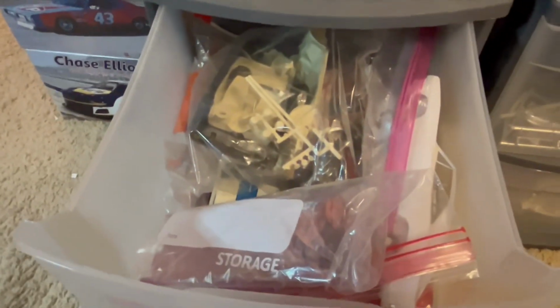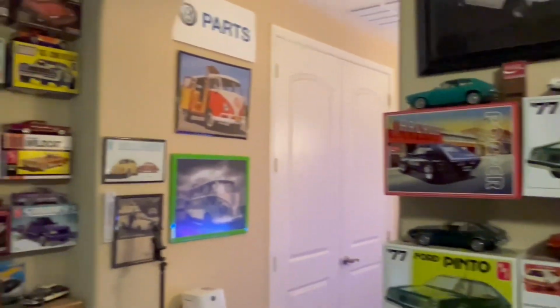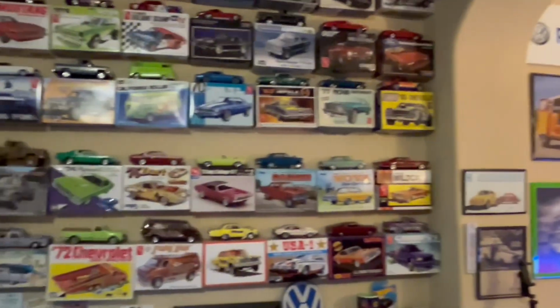I know everybody's got spare parts drawers. There's some Salvino's NASCAR parts, extra tires and wheels, miscellaneous stuff, you know, and there's small parts in those little gray tubs, and then there's parked cars in here. Those are complete cars. They're just like salvage rebuilders. So there's some Salvino's cars. One of my favorite magazines growing up. Some more art. There's the wall again.